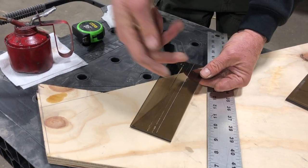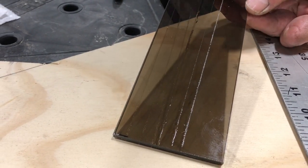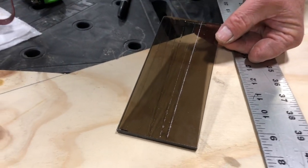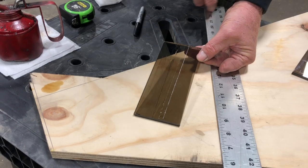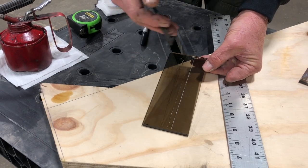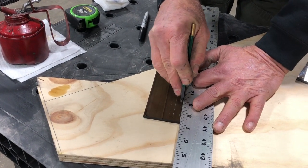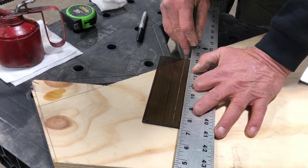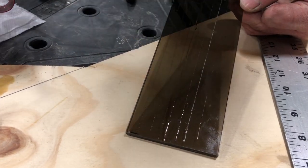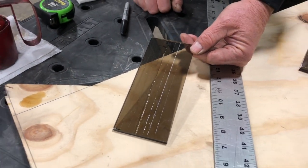If you cut too hard, see how it looks white and stuff is popping out of it - that's cut too deep. They'll get wider and wider, and that gives the glass a place to turn and break in the wrong area. We call that a fried cut. Conversely, if you don't push hard enough, it'll break and then turn right or left because you didn't push hard enough. Getting the right pressure is what makes it work really easily.